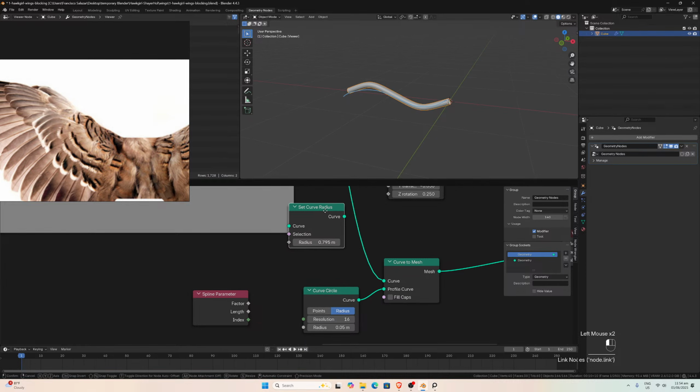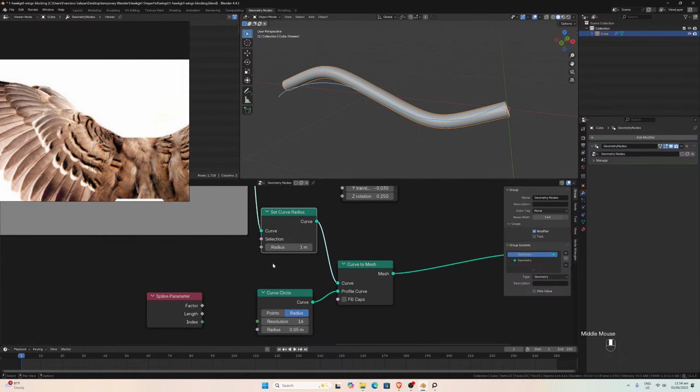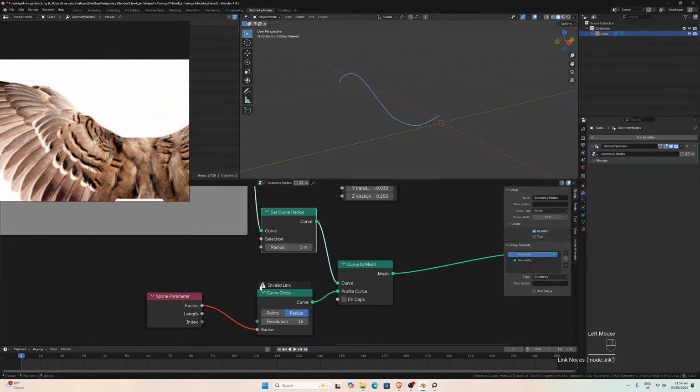Okay, let me see something. If I select this in one, if I select one, yes, I need this one. Yes, that was my mistake. I need this one because this is like a mesh, something like that. Yes, because I'm converting this into a mesh. I cannot connect this factor to this one, right? No. Look, the message says the node input does not support fields. Any invalid links are highlighted. This is not good.